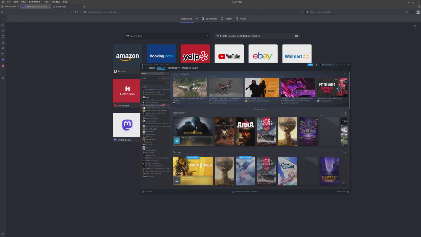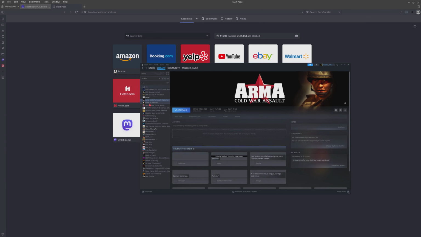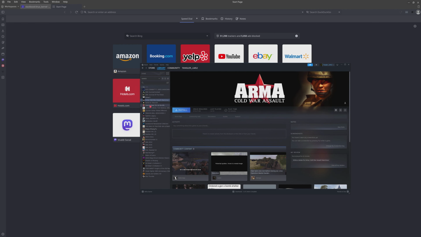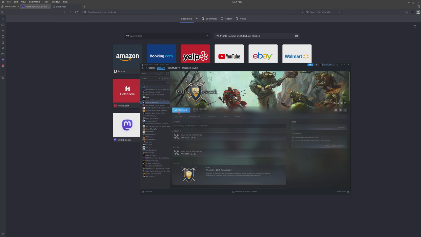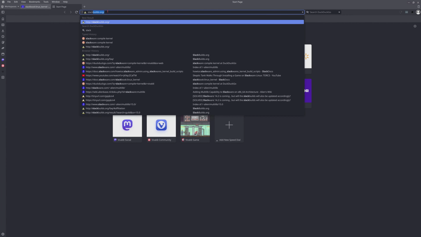Either way, I have my library. And it'll tell you whether or not this can be installed in your environment. I haven't installed... Okay. I could technically install this if I wanted to. Both installments, okay. Arma 3. Interesting, I thought I had installed it, but okay. Battle for Wesnoth. Does it not recognize my games? Oh well. But going back to SlackBuilds, let's go back to SlackBuilds here.